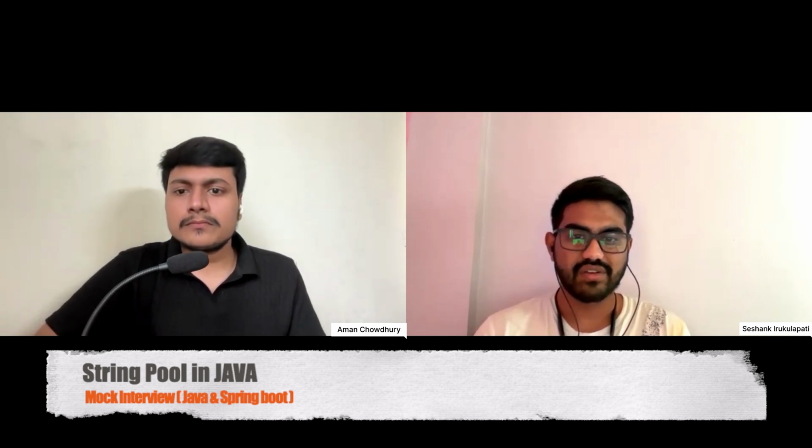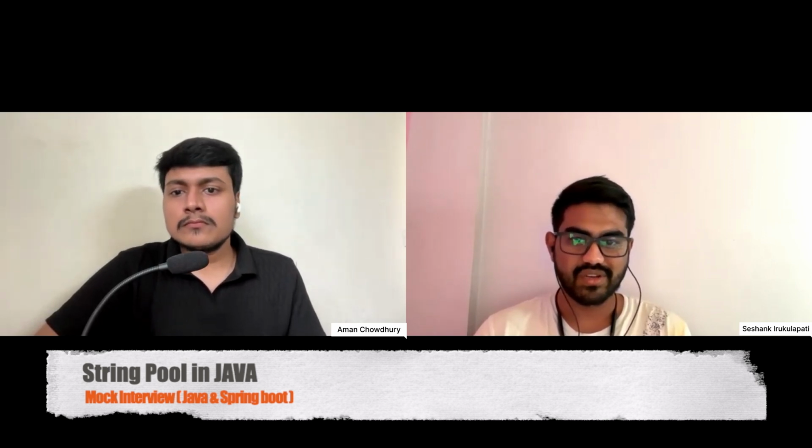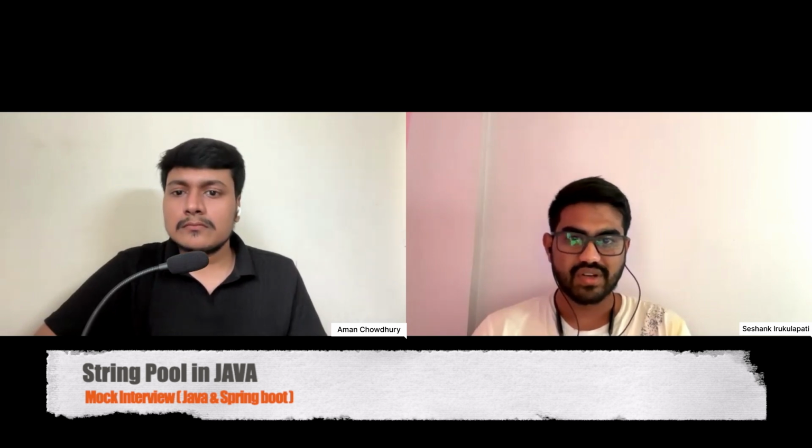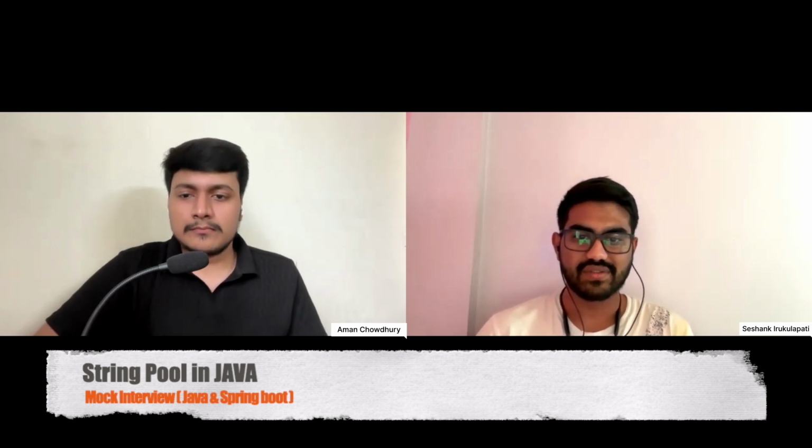Yeah, it's not a good practice to store passwords as string. Instead of that, we can use a character array. A character array cannot be accessed directly from the string pool. Even if you try to access it from the memory, you'll only get the object reference and not the actual value. So whenever we need to store a password, you can put it in a character array, and validate it using that array itself.